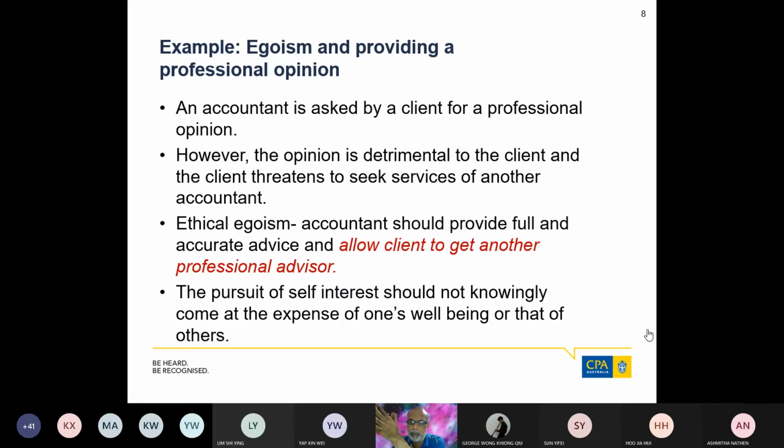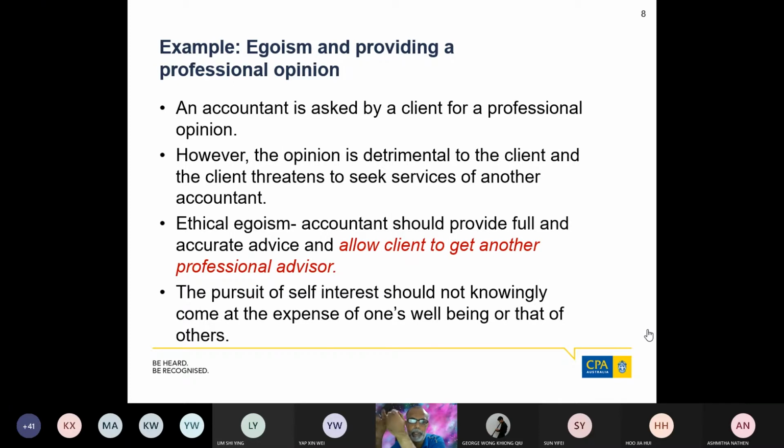Operationalize the expense. But you know from your understanding of accounting and accounting standards that these items should be capitalized in the balance sheet and depreciated or amortized over time. Not written off in one go like this. Now, if you give your best professional advice to your client, and he says, okay, I'm paying you for your services, but this advice you're giving me is not to my benefit. So I'm not happy. So if you don't want to follow what I'm asking you to do, then I'm going to see another auditor, another accountant, who is more willing to follow what I request, who is more willing to accommodate my requests.